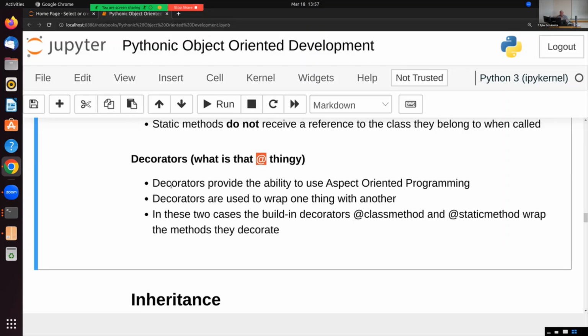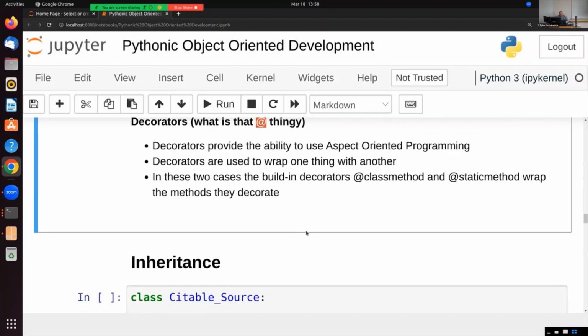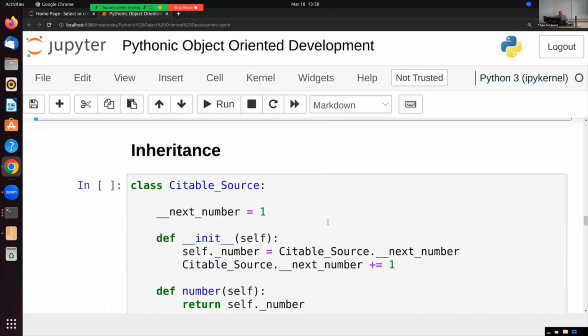And then every time you call it, I can calculate the time. It prints out the time to call it. When I'm done, I can just take the at sign off and I don't change the code underneath. So it's a way of making wrappers on other classes. And you can stack them so you can have wrappers on wrappers of wrappers. And these, I said, are supplied by the language itself. So let's talk about inheritance.